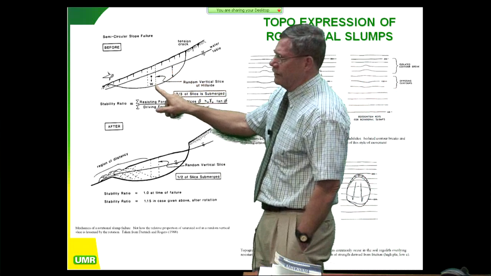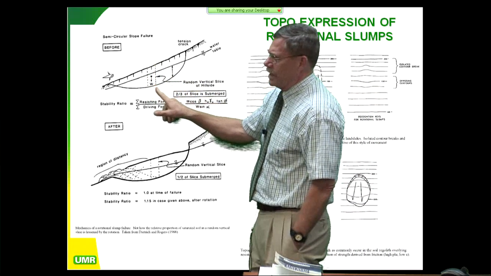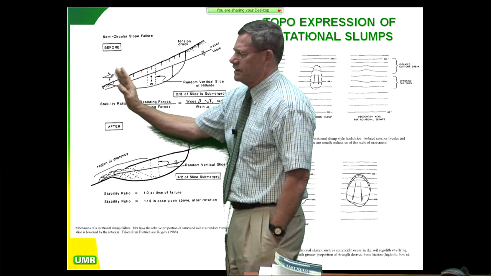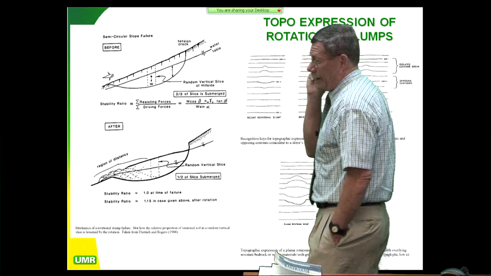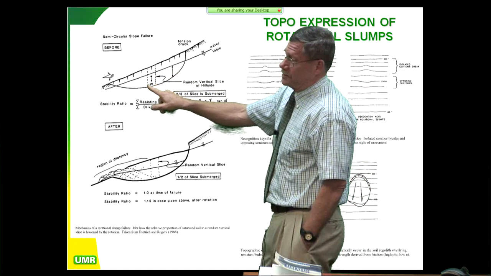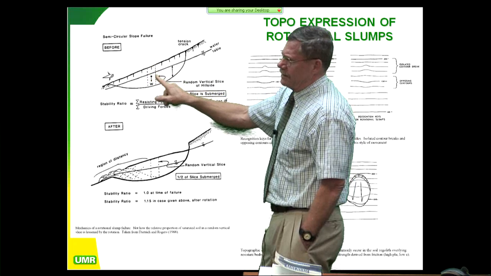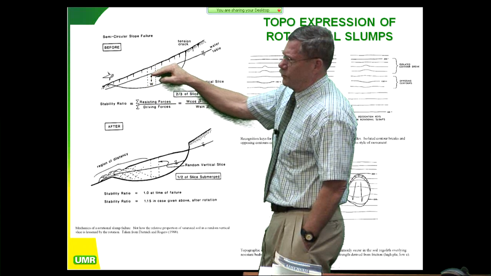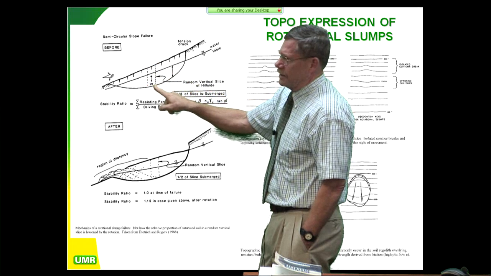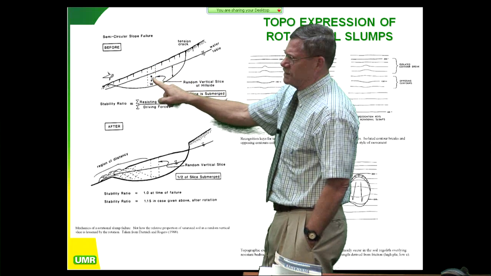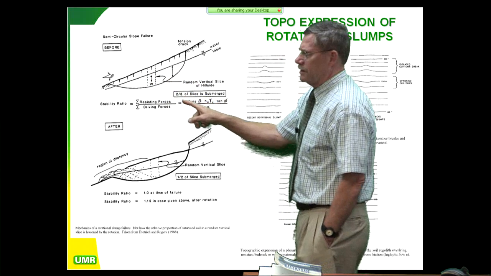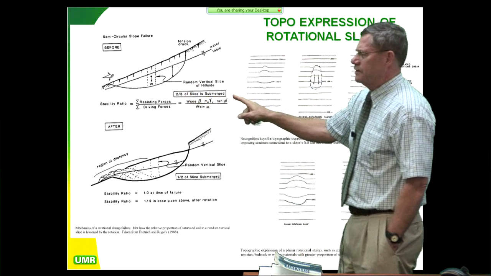Now, if you look right here at the deepest wedge, we're going to divide this up into slices, like the ordinary method of slices homework problem you had in chapter 6. And right here, it was number 4, I think. And right here, you can see that when this water level gets up to this point, about 2/3 of this slice is saturated. It's buoyed. So its effective stress is lessened by that buoyancy. And so you have 2/3 of the slice being submerged.